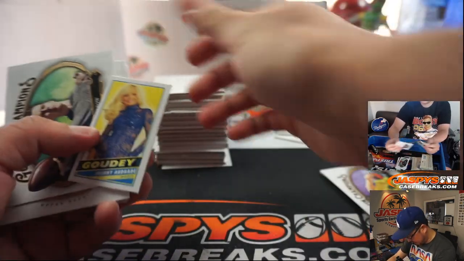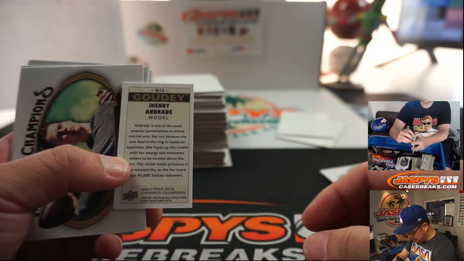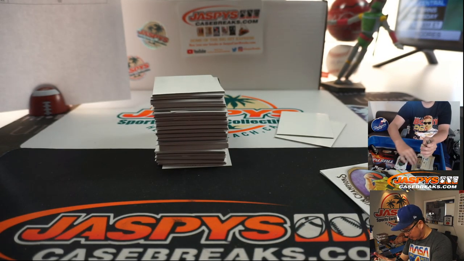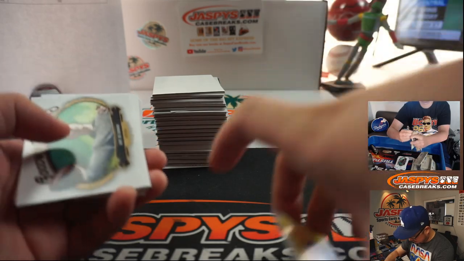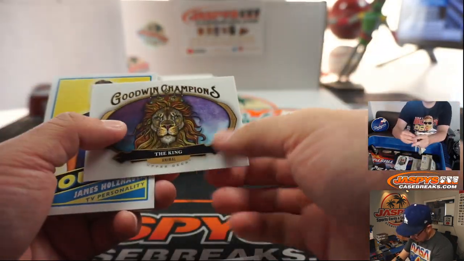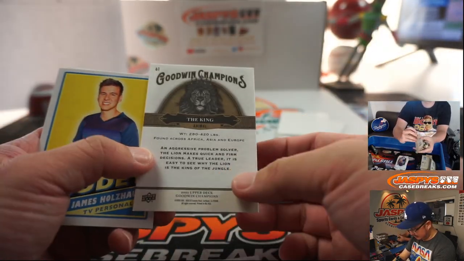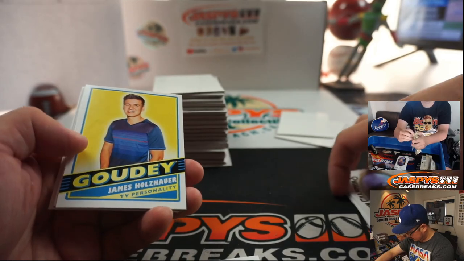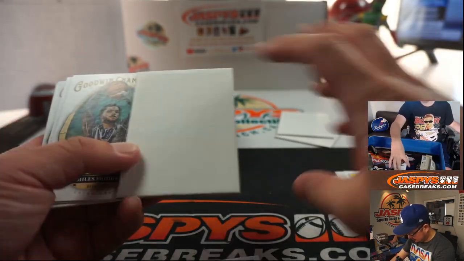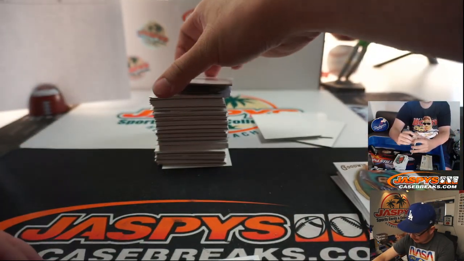Oh, these minis are going to kill me here. I don't know who this lady is. Jenny Andrade, apparently one of the most popular personalities in mixed martial arts. That'll go to J. The king will go to K. That makes sense, right? Although, will this even ship? Is this a base card? Yeah, it's my base set. Base cards don't ship anyway.